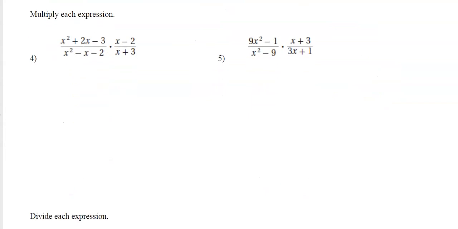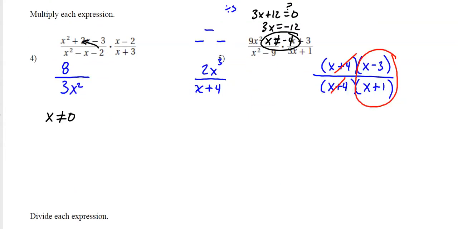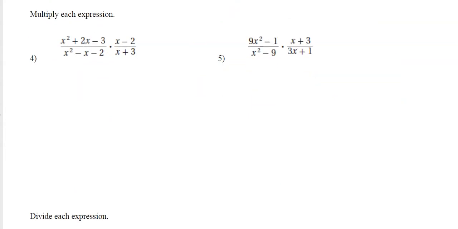All right, moving on down, multiplying the expressions. Multiplying expressions is nice because you do not need a common denominator. So no LCD needed. You just go straight across. One thing that you can do is that you are allowed to cancel on a bow tie, meaning you can cancel up and down, but then you can also cancel kitty corner. Only when you're multiplying. You can't do this with an equal sign in here.